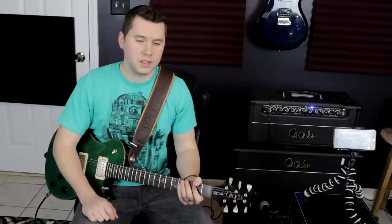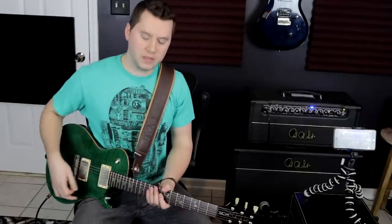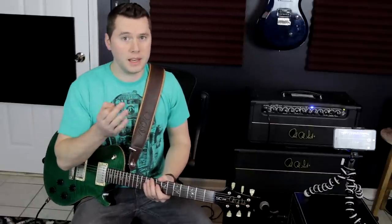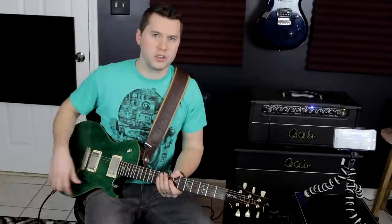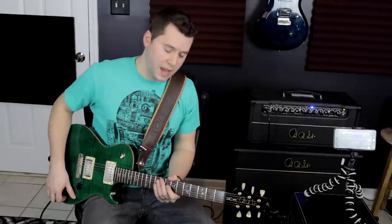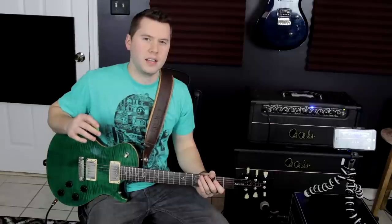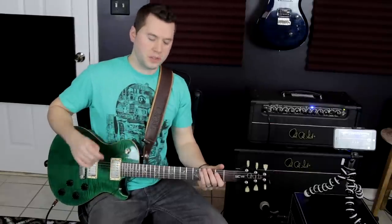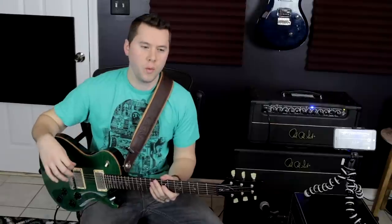I would say that is as close to the perfect tone as I care to chase. Just trying to give you some ideas on what can affect tone — whether it is the treble, bass, and mid knobs, or obviously the pickup selection. I didn't even really get into the tone pots on your guitar, but those are generally lesser versions of the amp settings, though they can be effective. If you're just hearing a little bit too much harshness, try rolling off the tone knobs on your guitar and you'll generally get a more round sound. That boost pedal really didn't have much extra gain — I kind of have a less-is-more sentiment when it comes to overdrive pedals. Anybody can crank up the gain and shred, but it takes a lot of feel and nuance to sound good when the gain is down low.